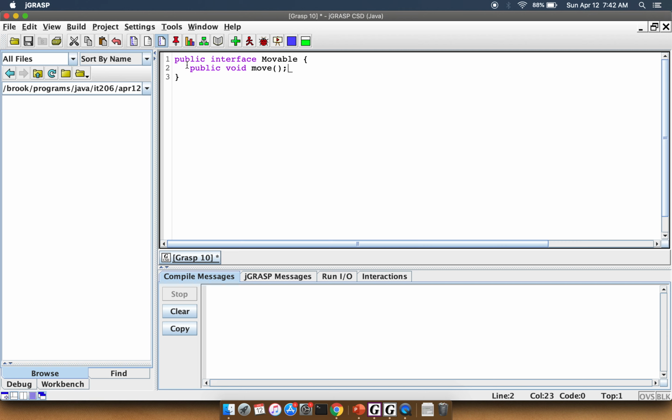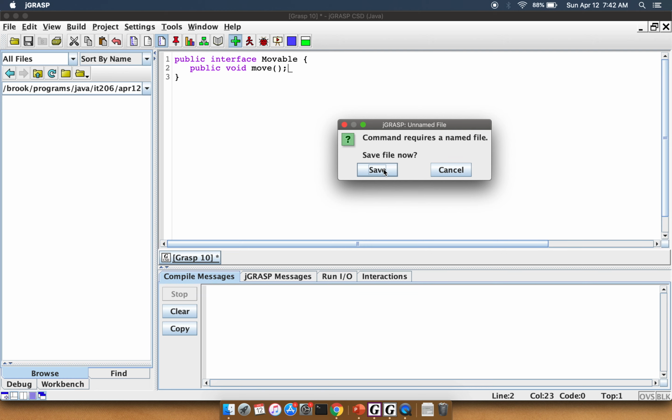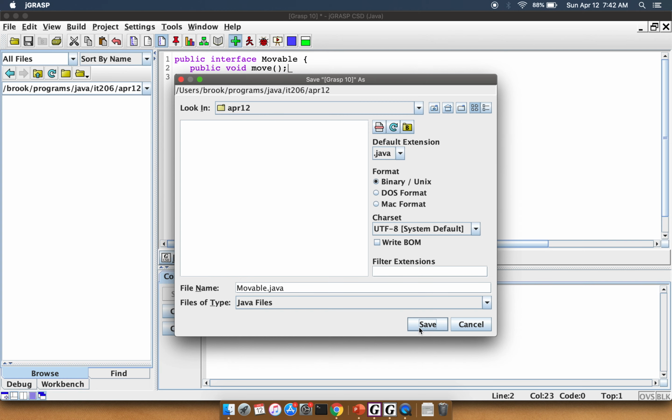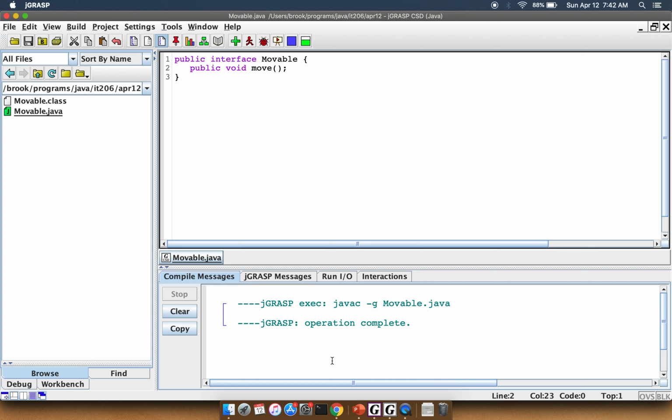All it does is prescribe that whoever uses this interface has to implement this move method. I can compile this, and you'll see that it compiles just fine.